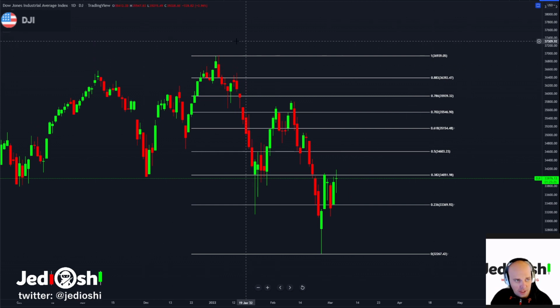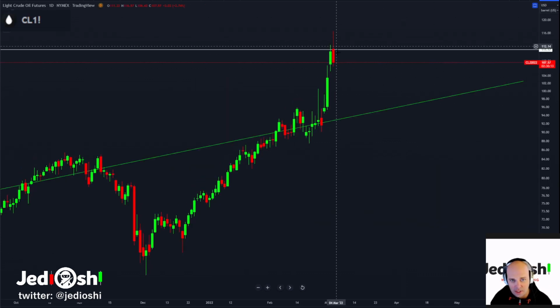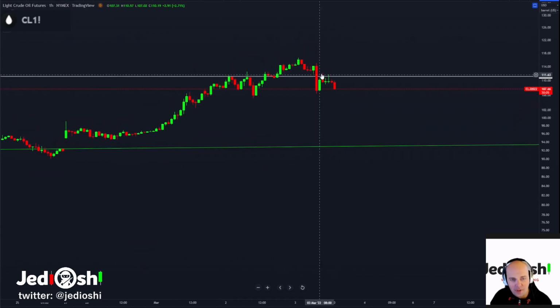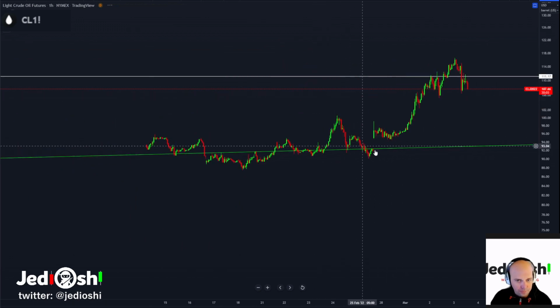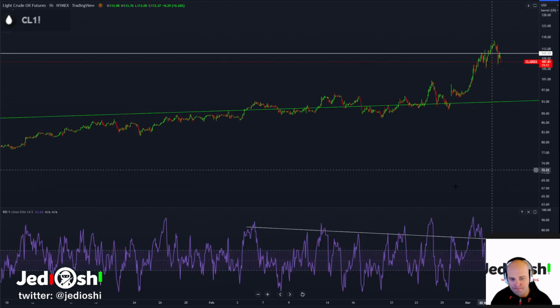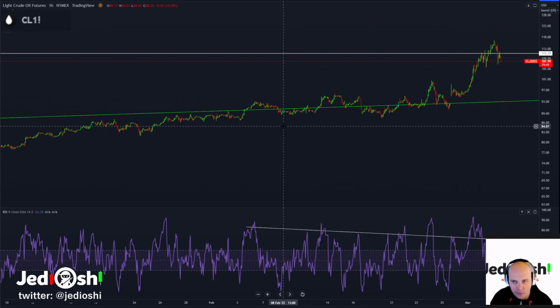A couple other interesting things. Crude had a massive dip in the last hour or two on crude futures. We'll take a quick look at that. So this is the snapshot for equities, this is what they look like. If you go to crude futures, it dropped from 116. That's just what the daily candle looks like. We're just overextended, honestly. And if we go to the hourly, you have to zoom in to really see the drop, but in the big picture, it just came up to 116, pretty overextended, and dropped back. I had a short idea on a break and break, so we haven't gotten that yet, but we'll keep our eyes on it.